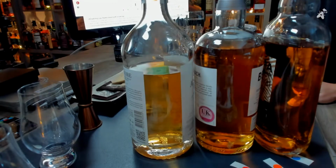So what that means is that while we are sipping these in the glass, it doesn't matter that we can see the colour that's on the bottom. If I put a sticker to match up on the bottom here, I don't see it, but we're immediately going to get a visual cue by looking at the whiskey, and that's potentially going to lead us in a certain direction and confirm or highlight our bias in the whiskies beforehand.